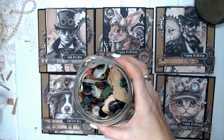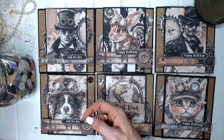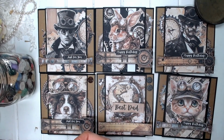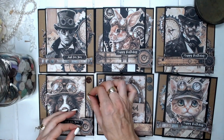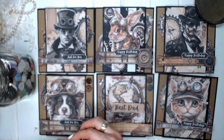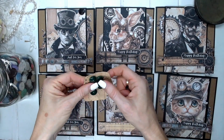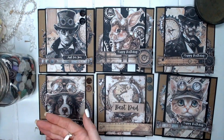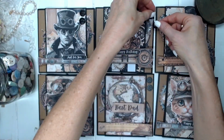And finally, I finished with some embellishments. This is my grandmother's button collection. She used to save the buttons off clothing before it was used as a rag at the end of its clothing lifespan. And so I have inherited some of her buttons and I'm using them today on my cards as an embellishment.